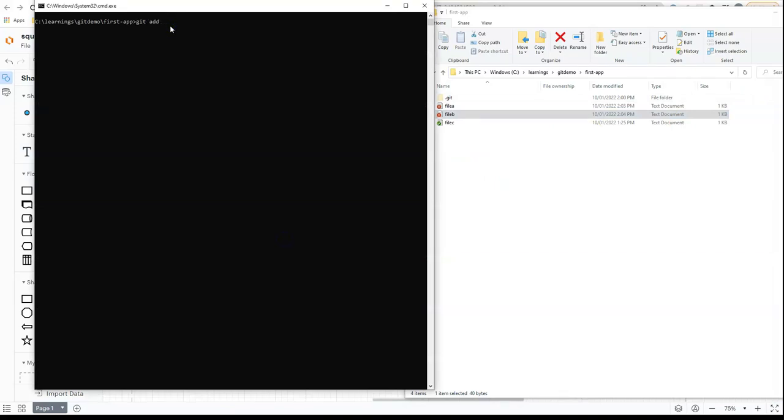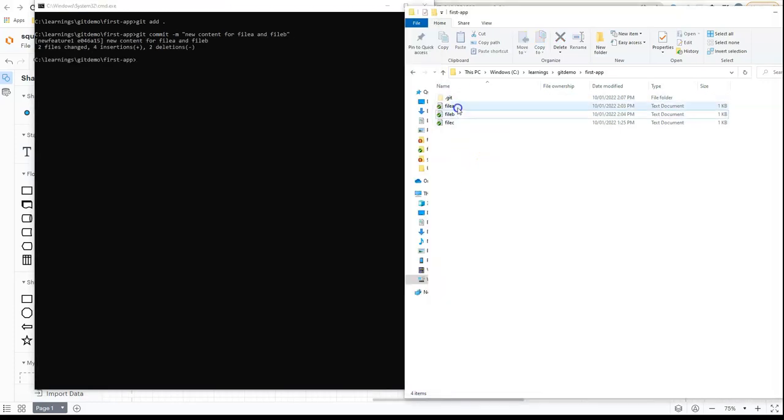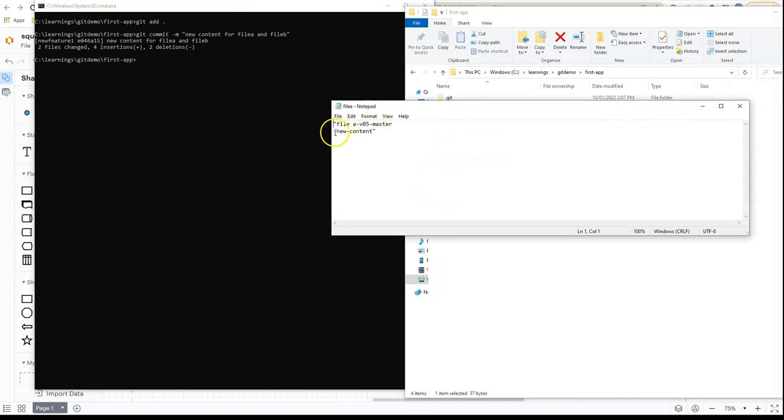I will do git add and I will do git commit. Right? And then I will add more new content here. That's how we have it for file A and file B.